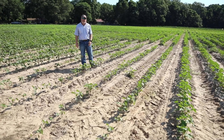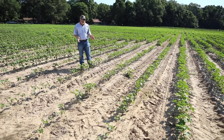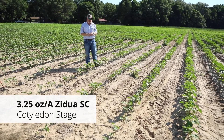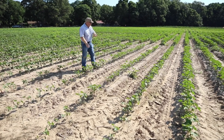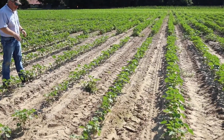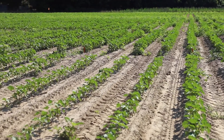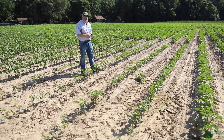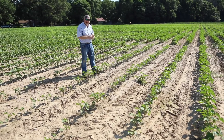I get a lot of questions on why we can't use Zidua, one of our Group 15 herbicides, over the top of cotton in season. In these particular plots — this is our Enlist cotton — we used Zidua over the top at the cotyledon stage to see if we had some tolerance there. These four rows right here are what were sprayed, and as you can see looking down that plot, these are a lot more stunted. We've got a lot less leaf area — they're set back. In perfect growing conditions we may recover, but this is the reason that Zidua does not have a label over the top: it's due to cotton not being able to tolerate the Zidua herbicide.